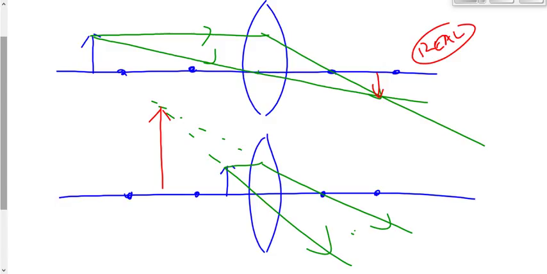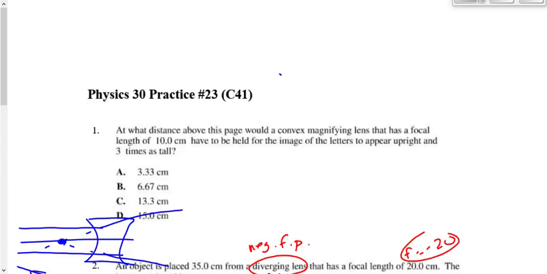When you look at the image from a magnifying glass, you're not projecting it onto a screen like you are with the stuff from this LCD projector, right? You're looking in the lens to see it. You have to do that for a virtual image, whereas a real image you can put on the screen like we have here. Does that make some sense? Okay, good. Keep asking those questions, guys. Those are important, not just the mathematical stuff, but the understanding stuff like that.